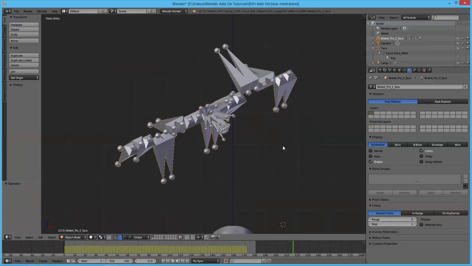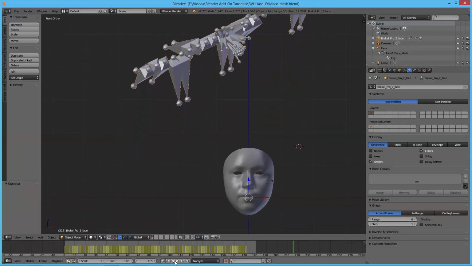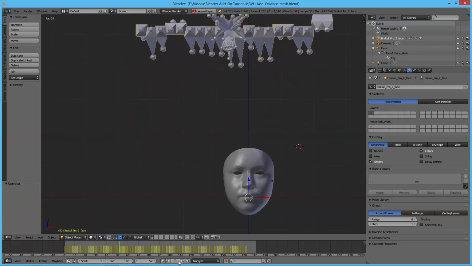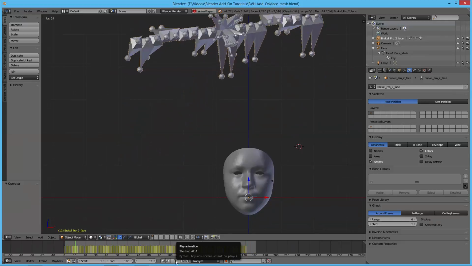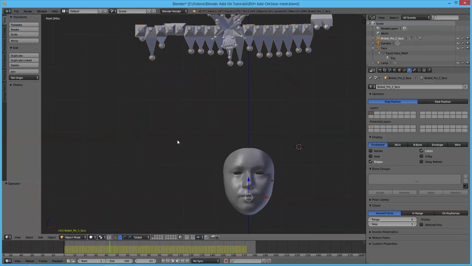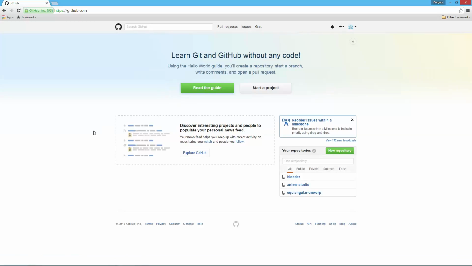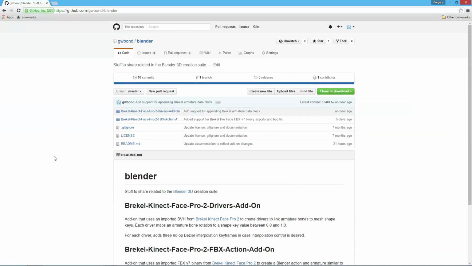And so right now, clearly our face is not animated because there's no relationship between the animated armature and our face. So let's set up that relationship now, and that's where using my add-on comes to play. The add-on is currently not installed because I wanted to show you how to do that for those of you who are unfamiliar with installing add-ons. So to do that, you got to go to the web and find my add-on. So I'll include in the comments for the video a link to where you can find this thing, but it's hosted on GitHub. It's free, of course. That's the way it should be.